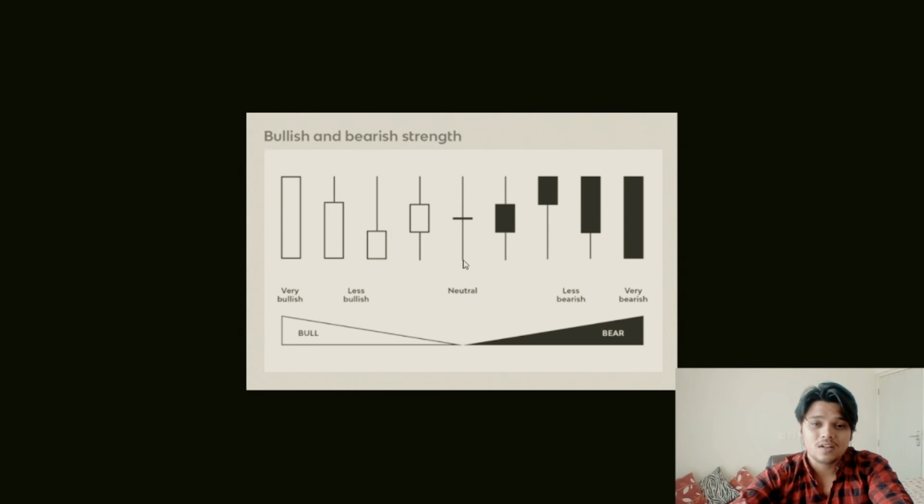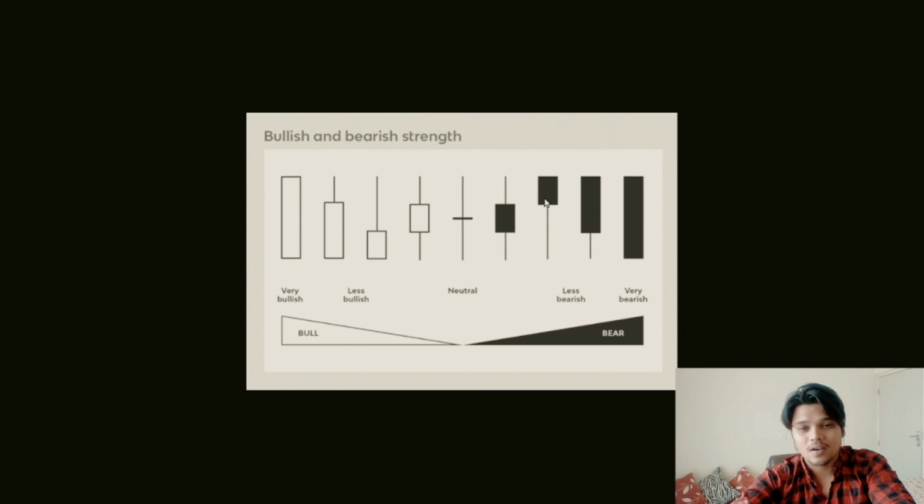And the wick of the candle down here is very big, the wick of the candle up here is also very big. So nobody is winning in this market. This is a draw, so this is neutral, okay. And if you can see a red candle like this, there will be wicks at both of the ends, so the bear strength is already very less, okay.